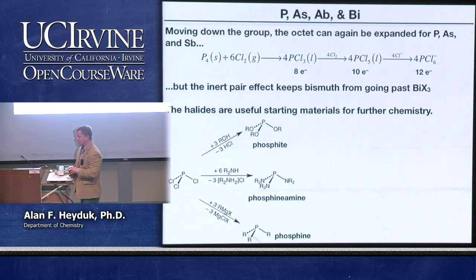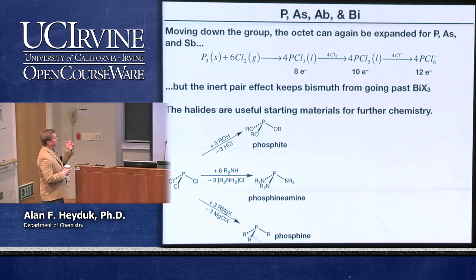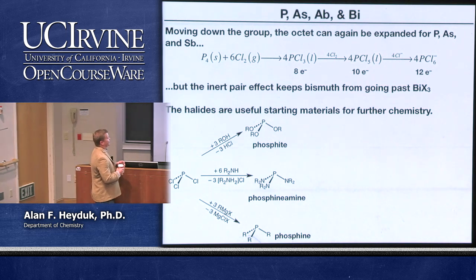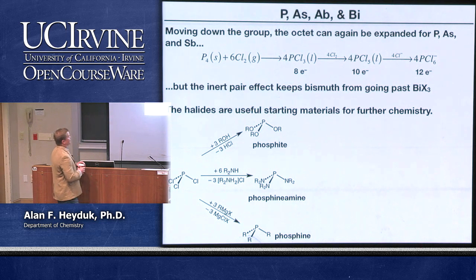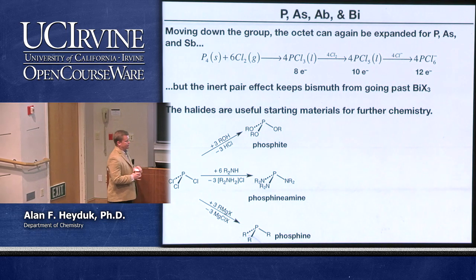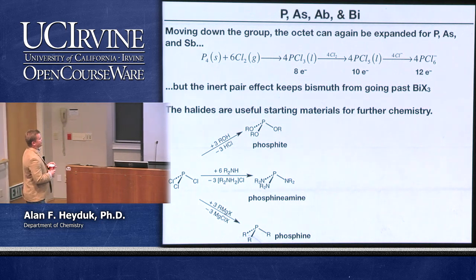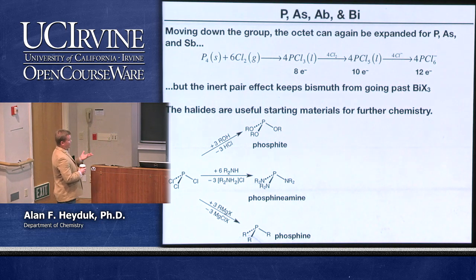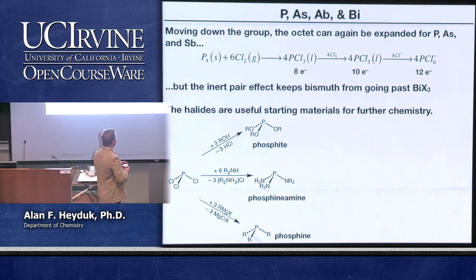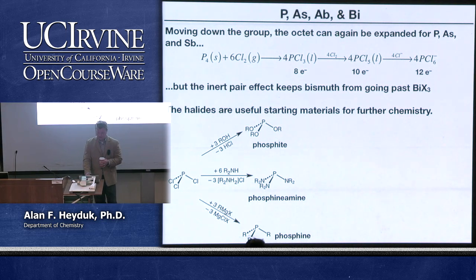You can use the same sort of, if you want to call it dehydration chemistry with amines. And so if you throw in 6 equivalents of an amine, at least it has to have at least one NH bond, obviously, you can lose HCl, which is soaked up by the remaining base, and generate phosphenamines. If instead you take the PCl3 and you react it with Grignard reagents, you can make the alkyl and aryl phosphines. And as you might expect, those are going to be stronger Lewis bases than the phosphites because the oxygen is very electron withdrawing. However, a lot of these phosphenamines are very Lewis basic because the nitrogen is donating to the phosphorus and the phosphorus has its own lone pair, and so they can make pretty interesting ligands for transition metals.